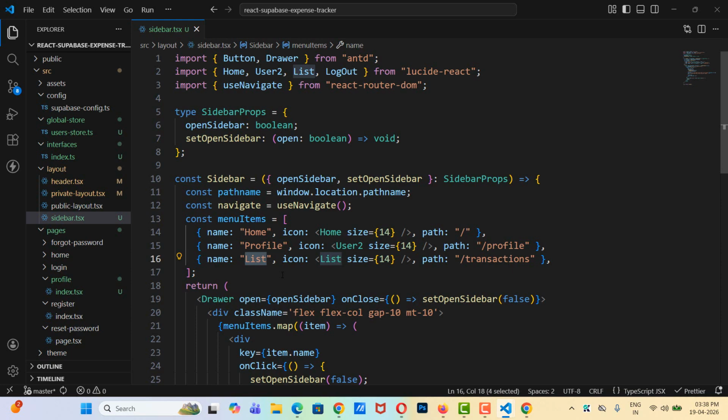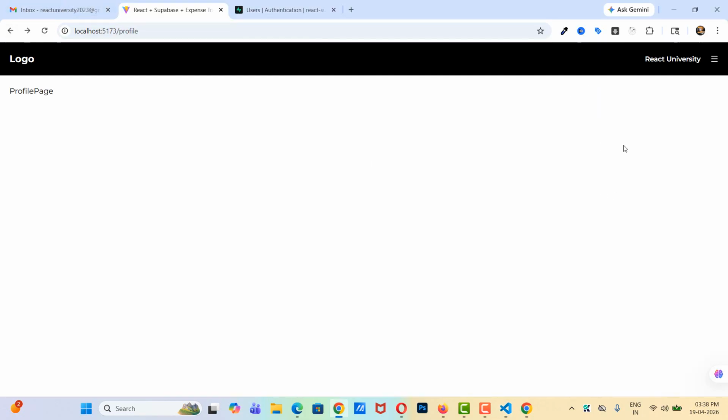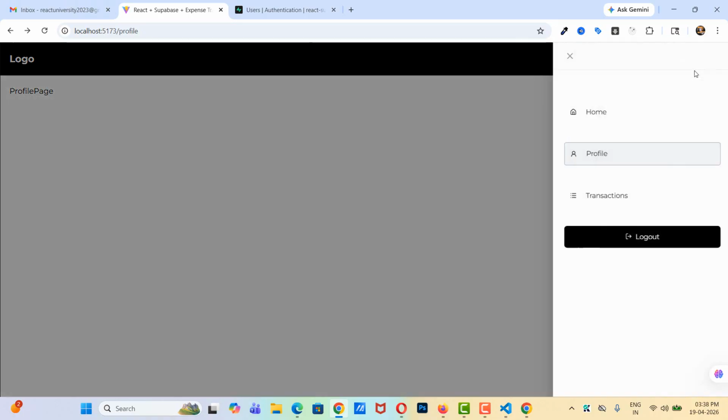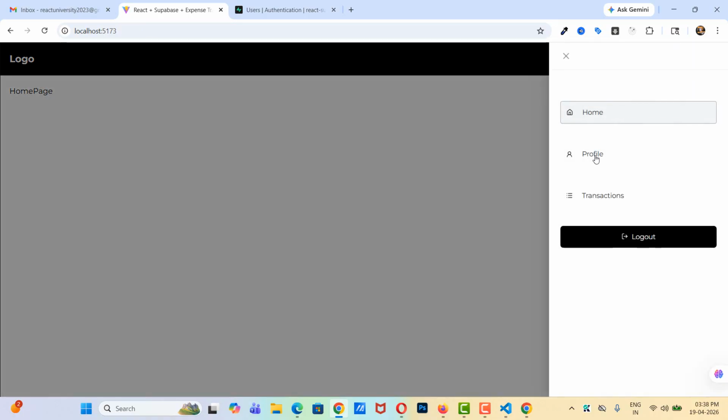Or maybe we can just change it. Yeah, we need to keep this as transactions. Save this, go back. Okay, this was not created. So yeah, home, profile, transaction and logout.